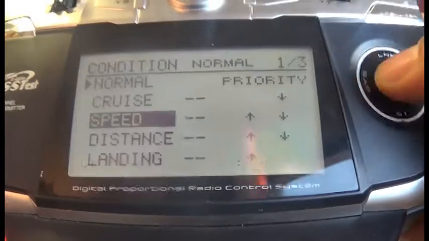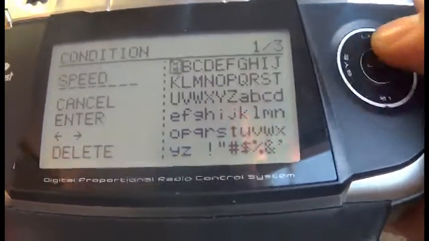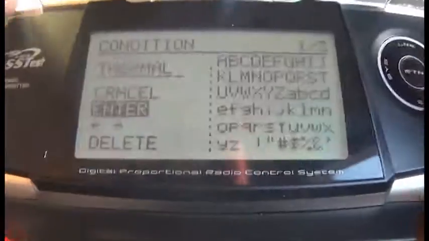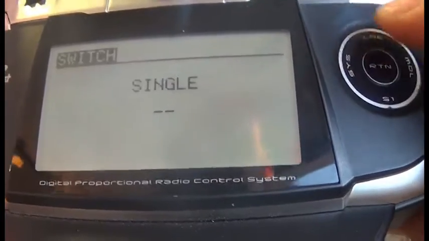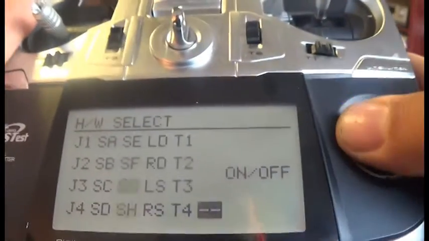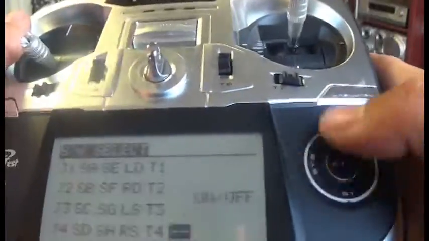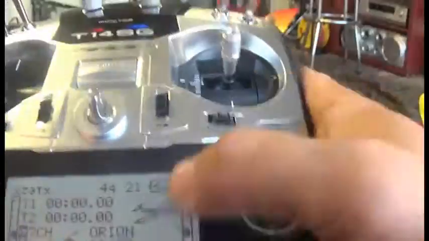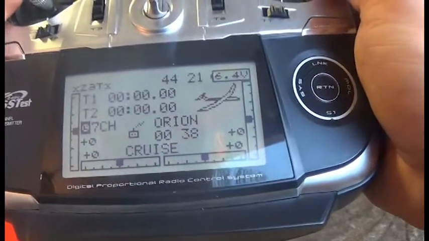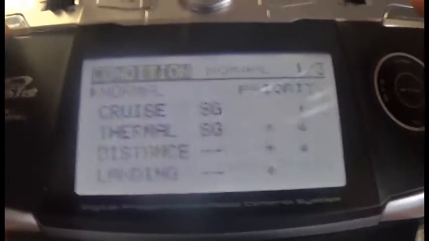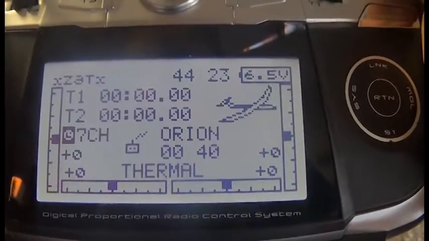And my next one I'm going to call thermal. I'm going to set up just two conditions and put them on switch SG. So this is normal, this is cruise, and this is thermal. I set up my three flight conditions, and you can see normal, cruise, and thermal.